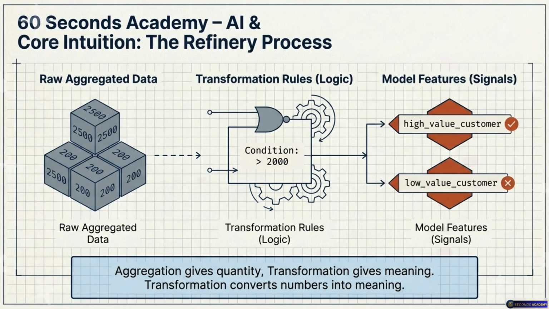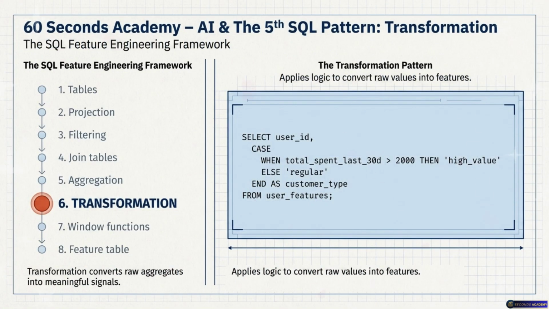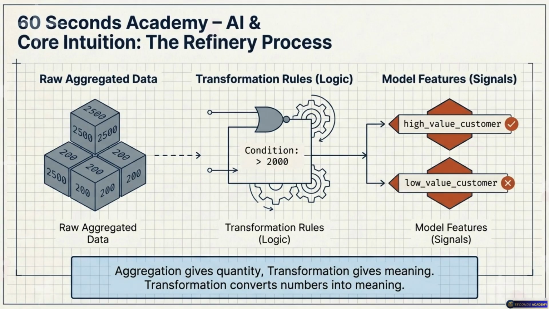Yeah, because to build that mental model, we need to locate exactly where we are in the feature engineering pipeline, right? We've been building this sequence with you all. We start with tables, then we move to projection, then filtering, followed by joins, and then aggregation. Right, we've covered all that. Exactly. And that sequence brings us directly to where we are right now, which is transformation. And the core intuition, the really big thing you need to hold on to today, is the difference between those last 2 steps. Aggregation and transformation. Yeah. Aggregation tells us how much happened. But transformation tells us what it actually means.